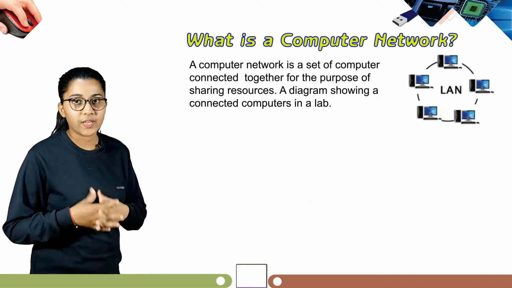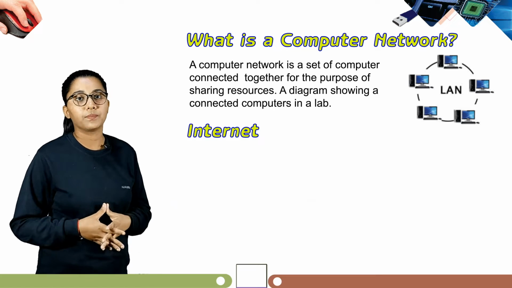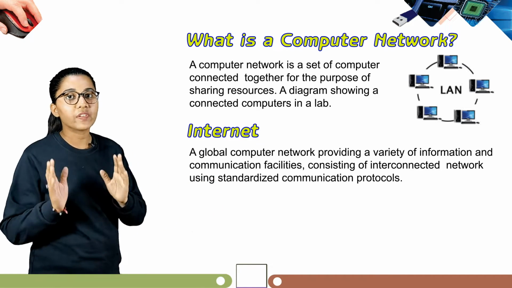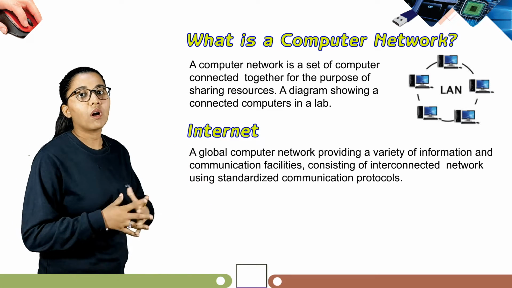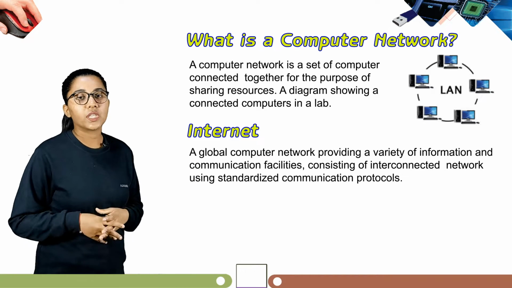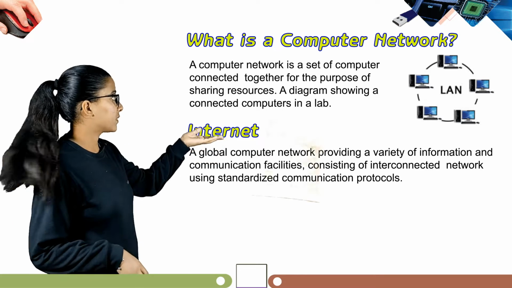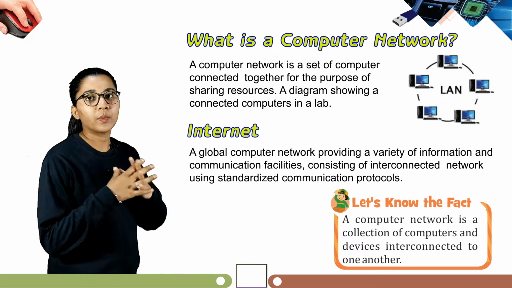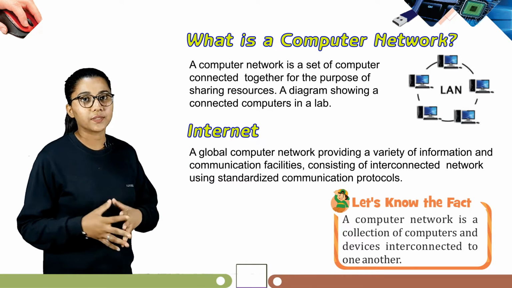Now students, our next topic is internet. Let's learn about internet. A global computer network providing a variety of information and communication facilities consisting of interconnected network using standardized communication protocols. Now students, it's time to know an interesting fact. A computer network is a collection of computers and devices interconnected to one another.